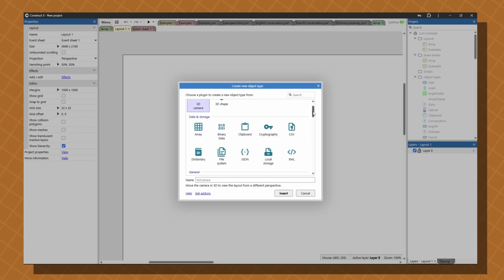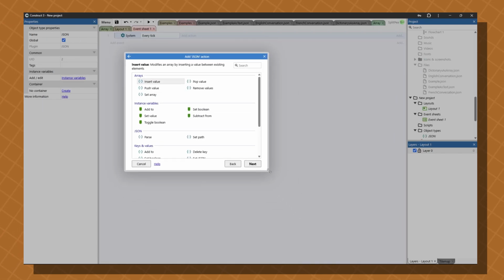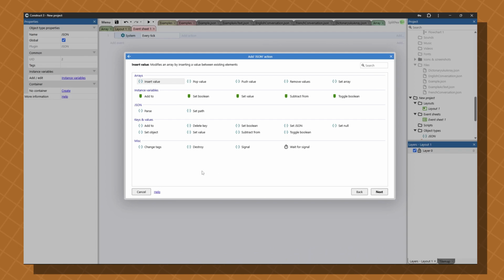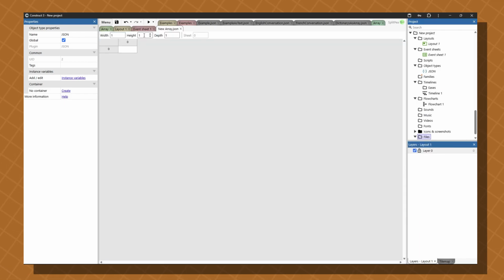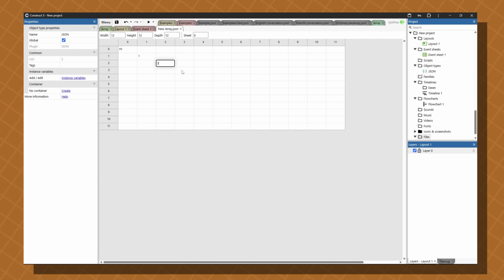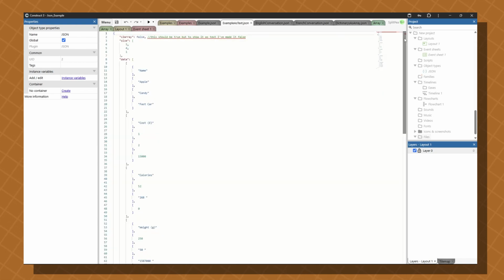Construct3 comes with a JSON object, but for most use cases you don't need this. Unless you want to get hyper specific about how you're editing your JSON files, Construct has native graphical user interfaces for this. For instance, if you go to your project files and press new array, you can create and edit a JSON array without ever learning the format. This is because Construct3 handles the formatting for you, meaning you can input and edit data on a simple spreadsheet and have a professionally formatted JSON file made for you.